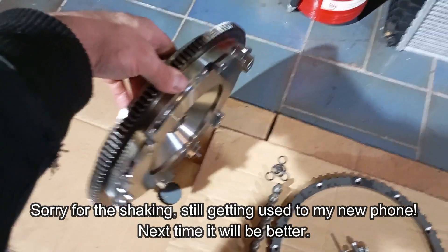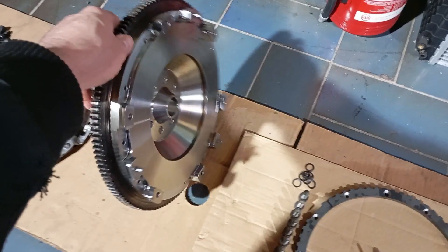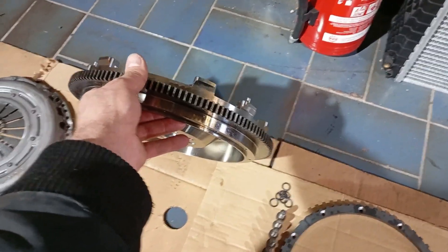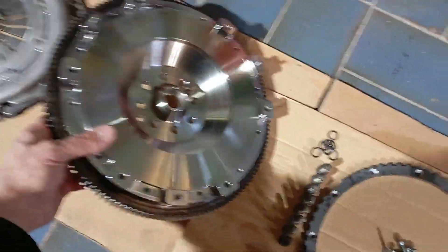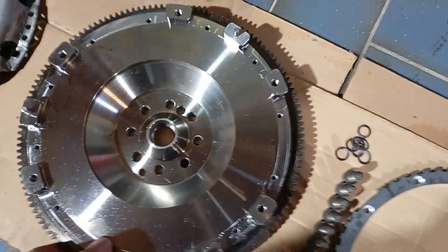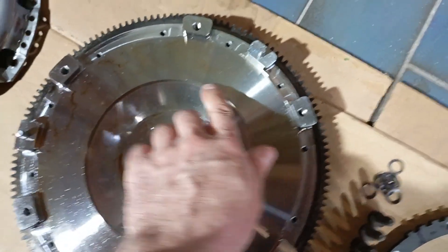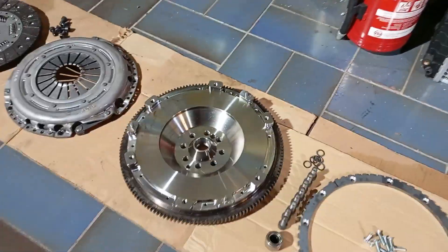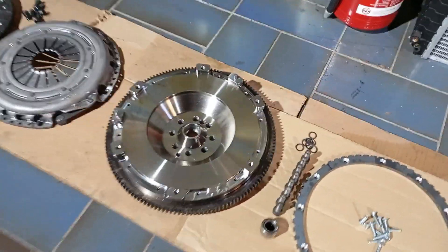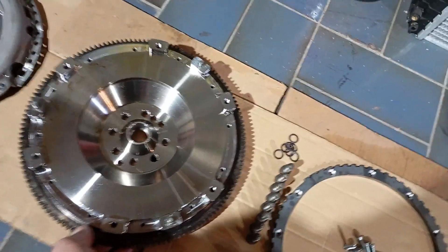I wanted to see if it will be accepted and if people like to spend that money on a nice flywheel kit. I'm using this one for myself — this is the only one which suffered a little bit of transportation damage, it's just a mark. But I would not sell this to customers like this; the others are very nice. This one I will use for myself and also for demonstration purposes.